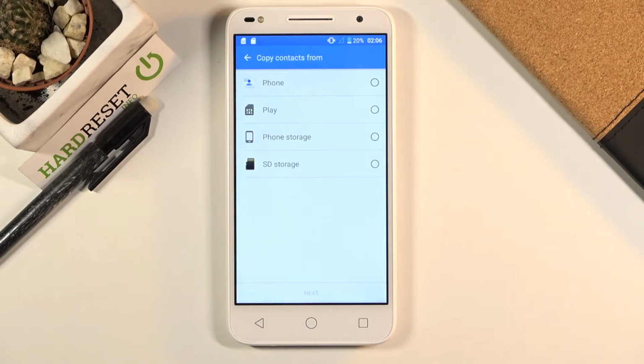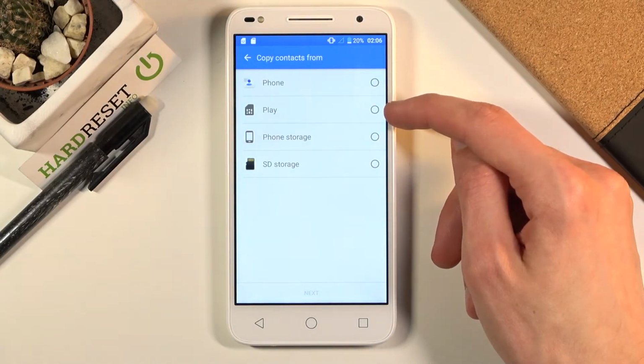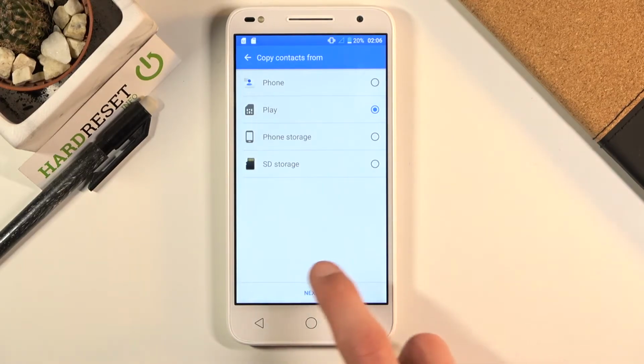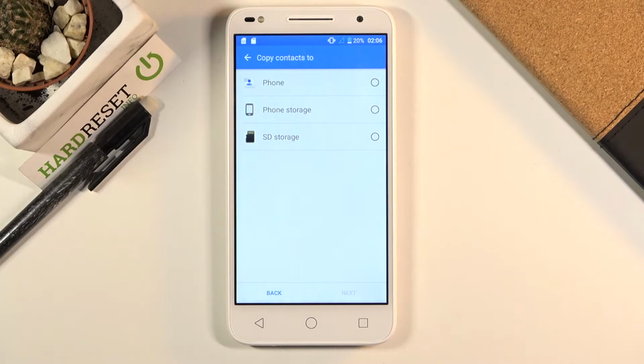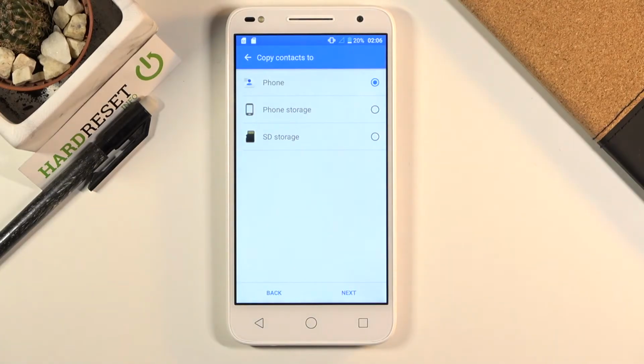And in here, simply select that you want to copy contacts from. For me it's Play. I believe this is just the carrier of the SIM card, so that's what I'm gonna select here. Let's tap on Next. And copy contacts to, we're gonna copy them to our phone, but you can also choose to copy them to a phone storage, which will create a file, or simply to move them to an SD card if you want to, and just kind of have a backup. From there, let's tap on Next.